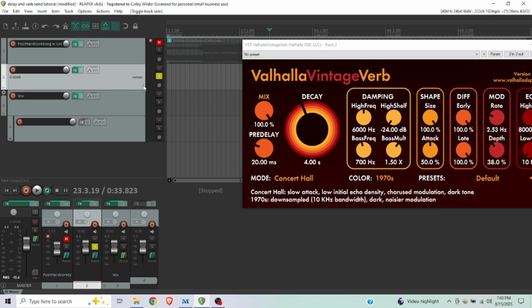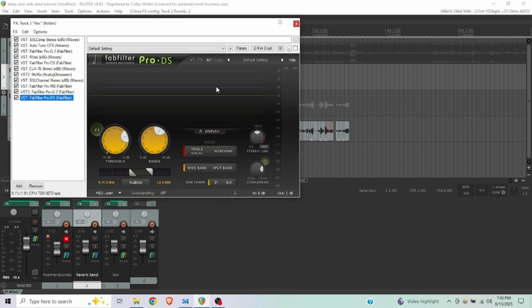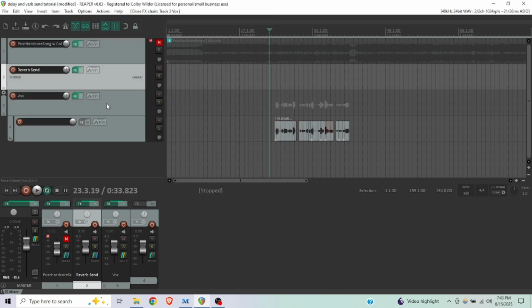Because what we're doing is this track that we just set up as our send, this is going to be our reverb send. This is 100% affected. So this is just like if we put this reverb onto our main vocal chain and set the mix to 50% or 40% or whatever. But like I said, this gives us more control over the end result because we can do a lot of different things to this reverb, and we don't necessarily have to mess around with anything in our vocal chain. We can just leave this sounding exactly how we like it.